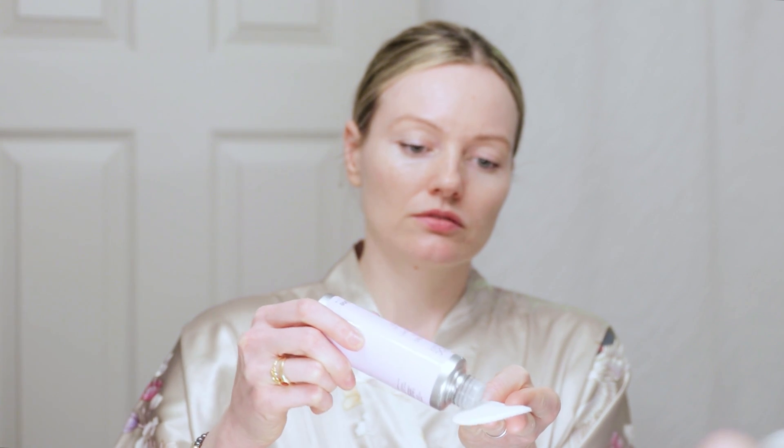So I'm going to show you how to use the resurfacing water. Basically what you want to do is start with clean skin that's been cleansed and is relatively dry. You're going to take a cotton round and your resurfacing water. What I typically do, instead of going right in the middle of the cotton round, I kind of saturate the edge of it — just the edge. This helps you save product and not use too much of it. And you're just going to apply it, doing this kind of press and release motion, making sure you get every area of your face.